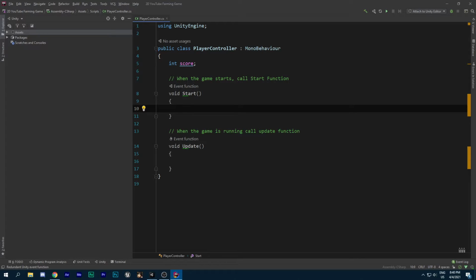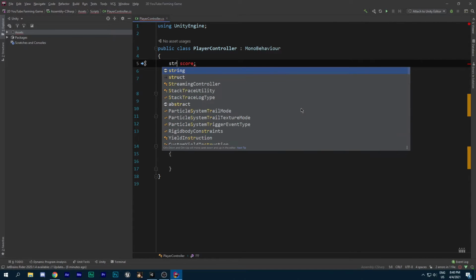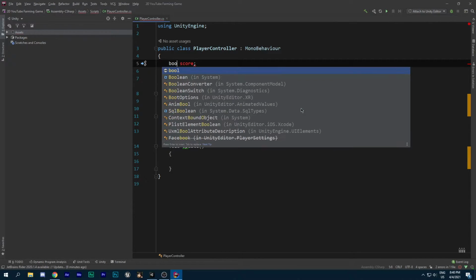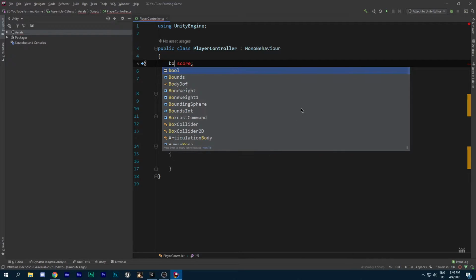Now it's basically variables and different types of things. Let's take a deeper look at variables. I think there are 5 types: int, float, string, and bool, which means true or false.